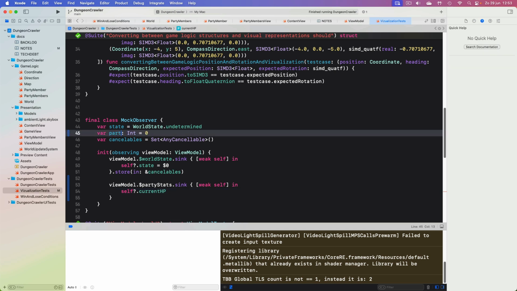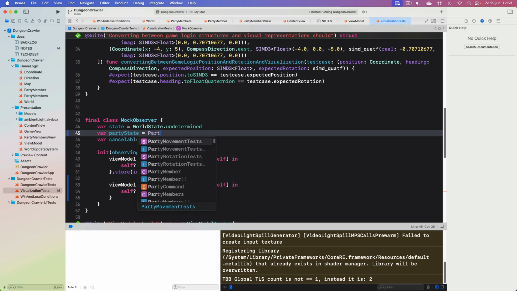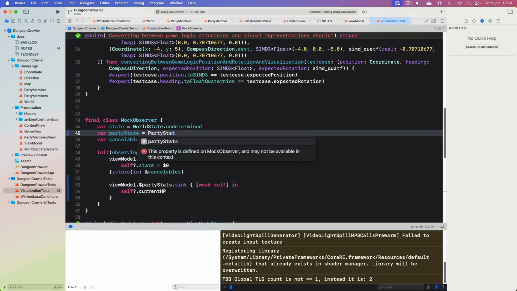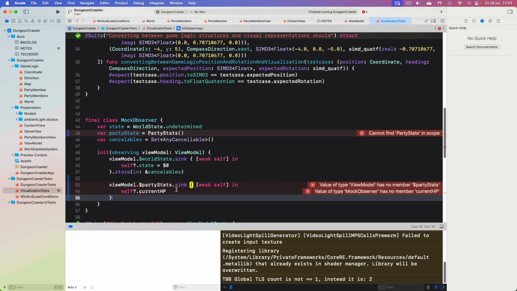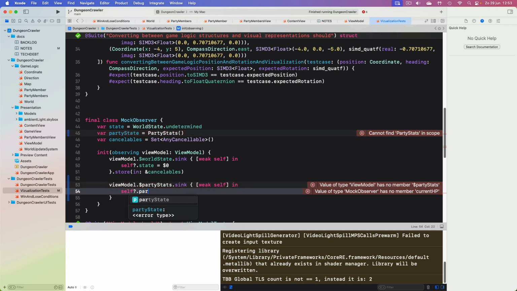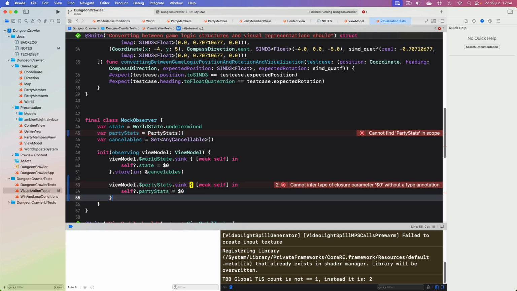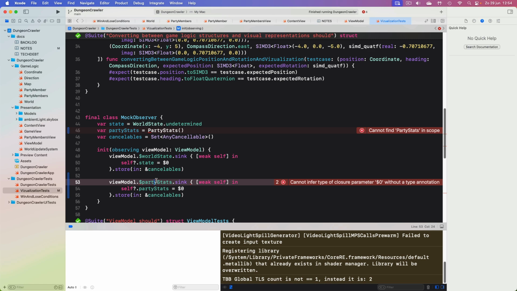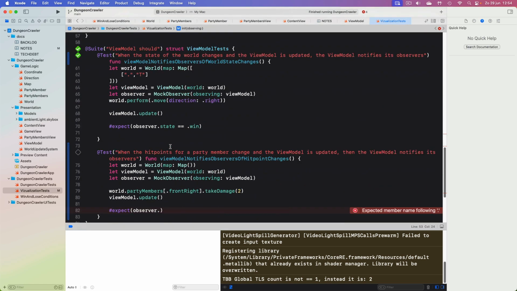And this will also be called then party stats. Will be the one we get passed in, and we store this in observables. So we'll need to fill in some of the gaps because we need a party stats variable, and we will need a type.